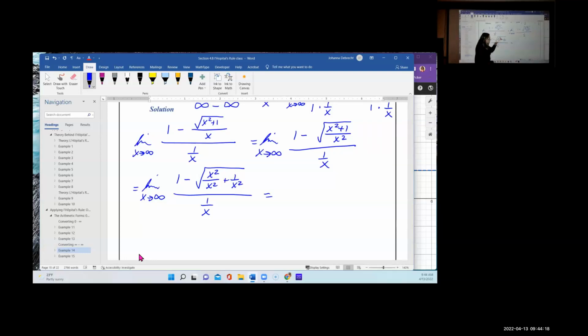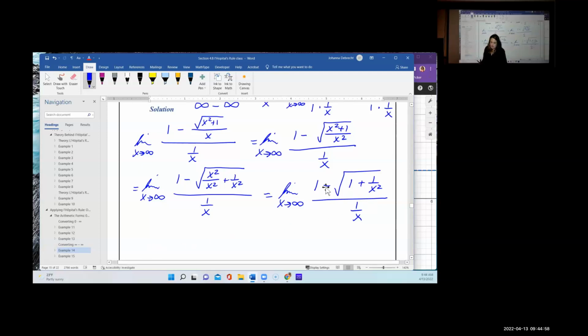I've got x squared over x squared, which becomes 1. So I've got the limit as x goes to infinity of 1 minus the square root of 1 plus 1 over x squared, all under the radical, over 1 over x. Now, how do you know to stop? Experience. And experience is just code for having done lots of problems, seen lots of examples. You go until you can't think of anything else that would make it simpler. Everything you do would make it more complicated. Then don't do those things. So I've got this about as simple as I can get it now.